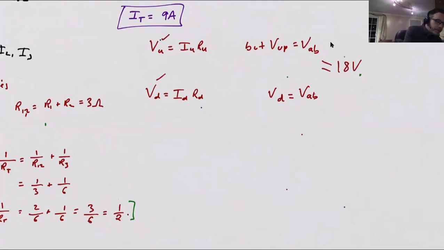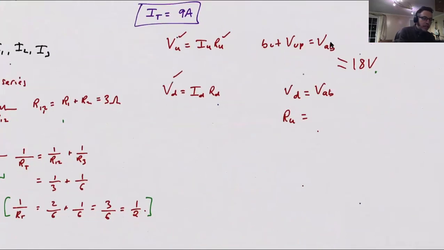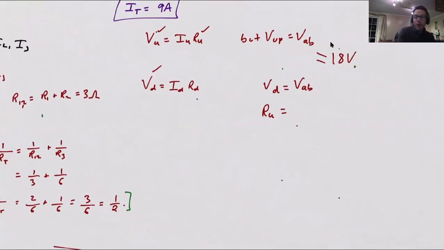We know what R up is. Let me remind you, R up was the net resistance for the top branch, which was not just R1, not just R2, but what we called R12, which we already have a value for, which is 3 ohms. We already know down it's one and only one resistor, that's our 6 ohm resistor. So we also know R down. If that's the case, we can now solve these for I up and I down.